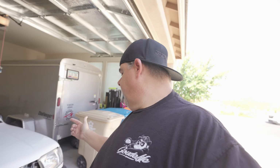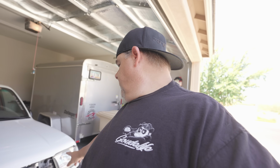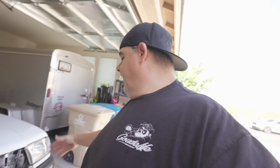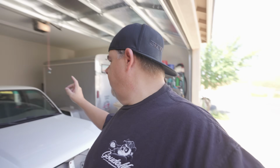So I ran up to the guy that I get parts from, and he gave me this dryer and all these hard lines. Apparently that's from a 98. The dryer I'm sure works, but the 98 hard line didn't line up to the 97 condenser. So I got a 98 condenser, and that's what's on here now. Everything's just zip tied in and laid out. So we're going to get loaded up and head over to Tanner's and see if we can get that going. We've got some other stuff we're going to do, and it's just going to be kind of a mini truck weekend over there.